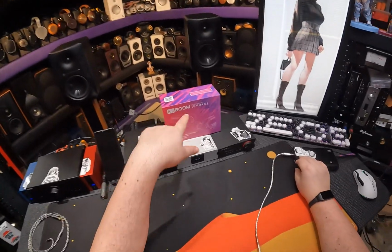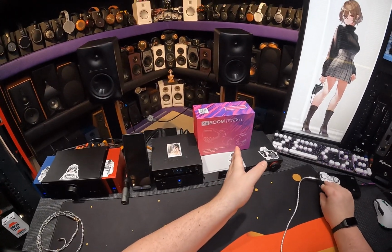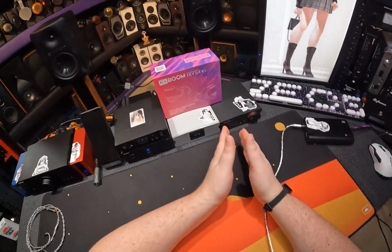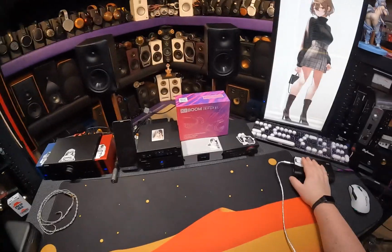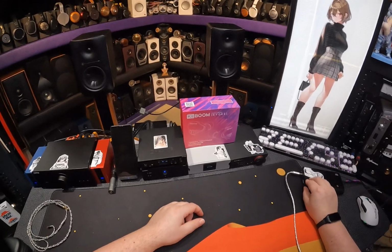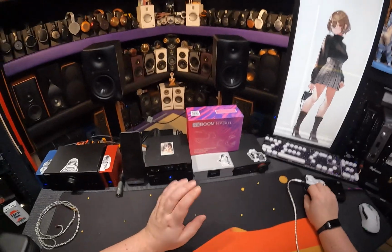And I think with a company like KiiBOOM, because this is not sold on Linsoul or HiFi sites, this is directly from them. They sent it to me. So they're not out there. They're a very small, direct seller. They're not even competing with the other things that are sold on those sites. They are listening to their own stuff constantly, and they're like, this is what I want. This is what they want.